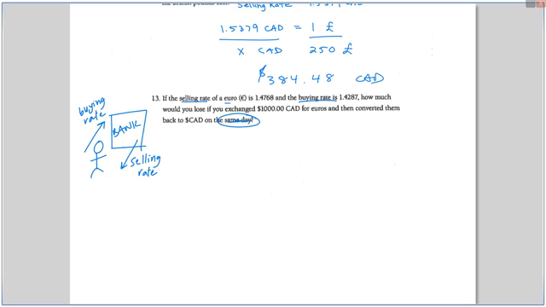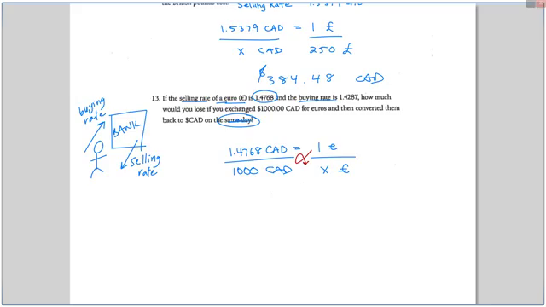In order for you to get 1 euro, see how it says a euro? You would have to put up $1.47 Canadian. So $1.47 Canadian would get you 1 euro. And there's the symbol for a euro. You have $1,000 Canadian, and then you'd figure out X euros like this. This one's different than what we've normally seen, where you always just multiply the dollars by the rate. In this case, just by looking at the cross multiplication, you're going to have to end up dividing.